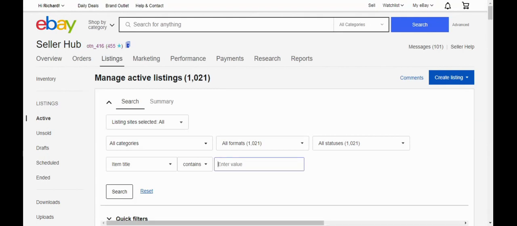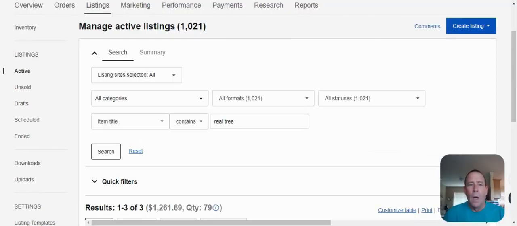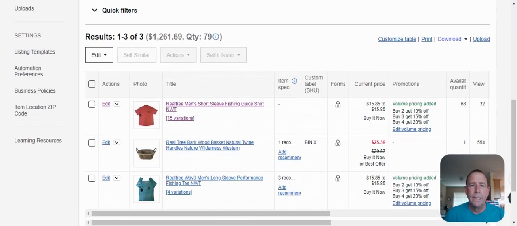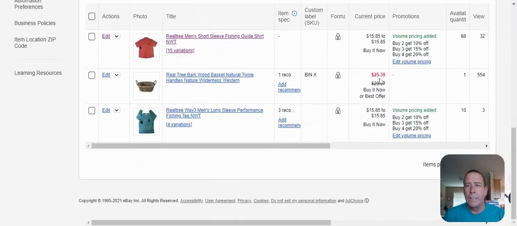So now what we want to do is we'll go into listing. We want to search for Realtree. Okay, so I've refreshed it, and now our listing is actually showing up. If you notice right here in the promotions, it does have the volume discount.